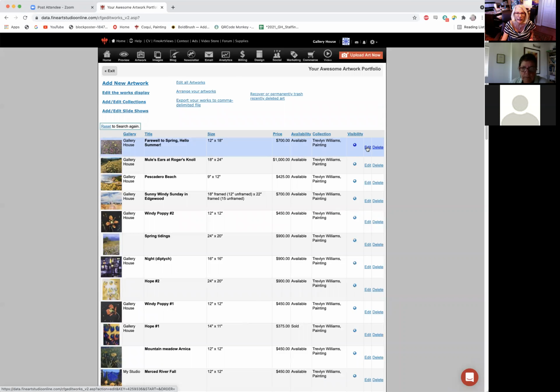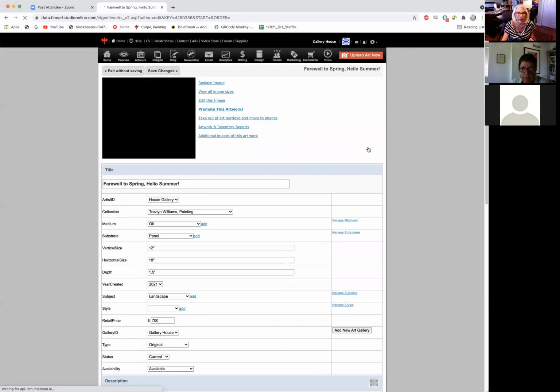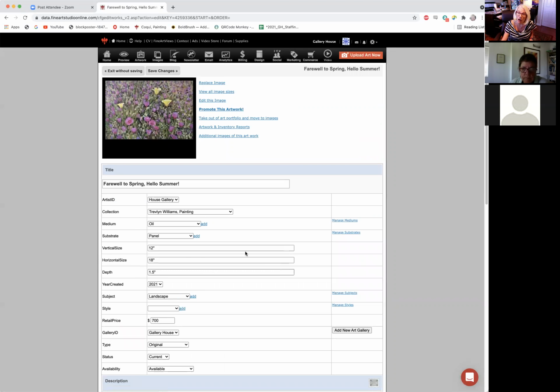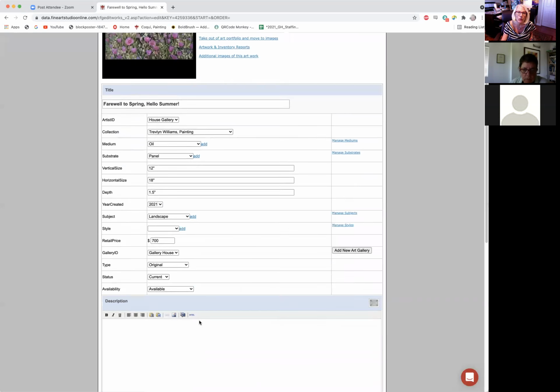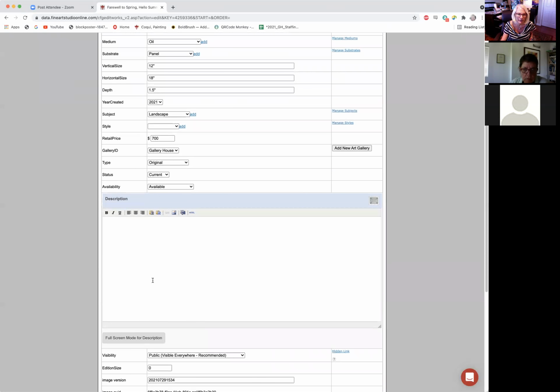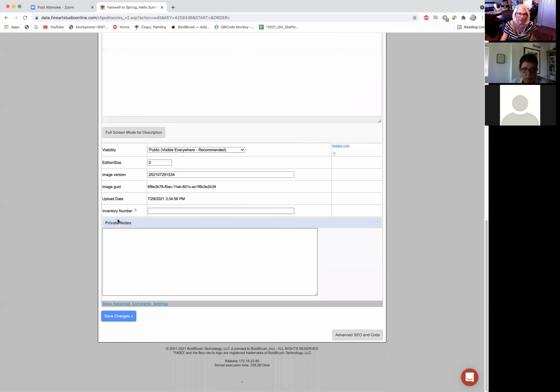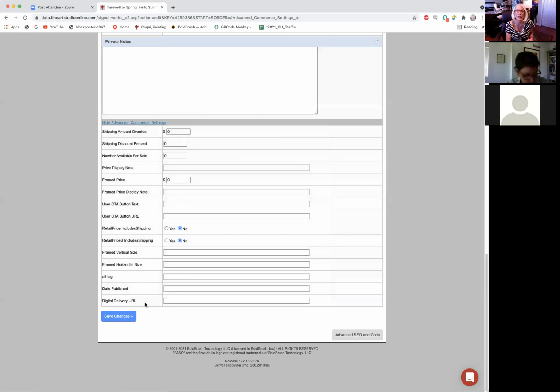And we can click on the edit button. Okay. And so this has all been edited, already uploaded. So everything is in perfect shape except you don't have the shipping, correct? Yes. So then we scroll down beneath the description option, beneath everything. And here is this button called Show Advanced Commerce Settings. That is the first tricky part. There's a couple of tricky parts here. If you click on that, you get this screen.